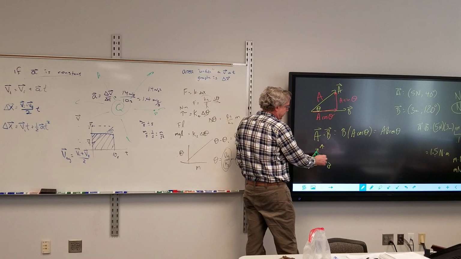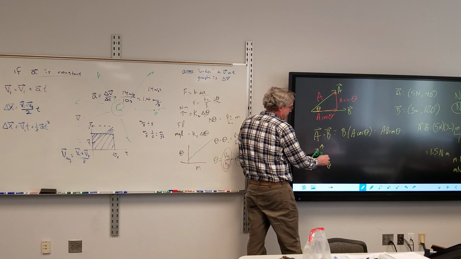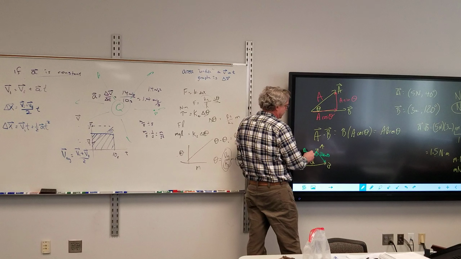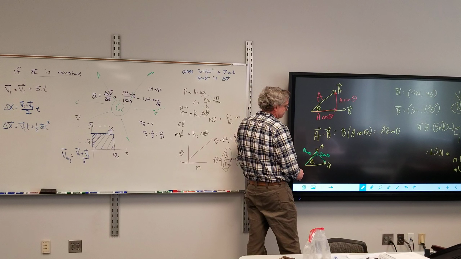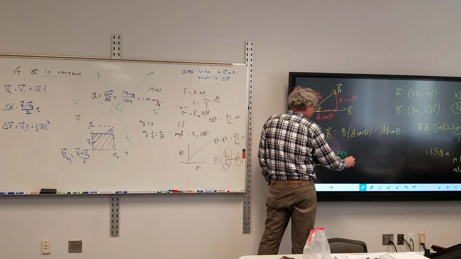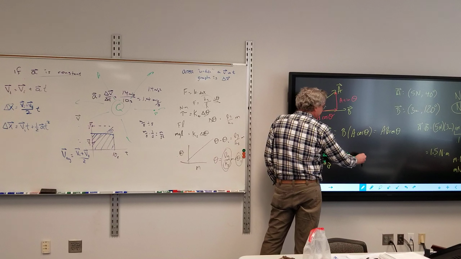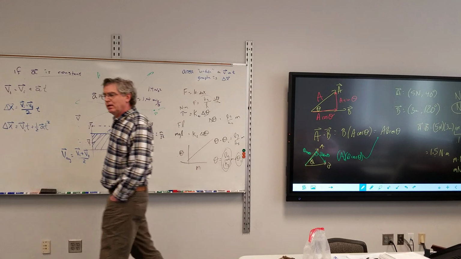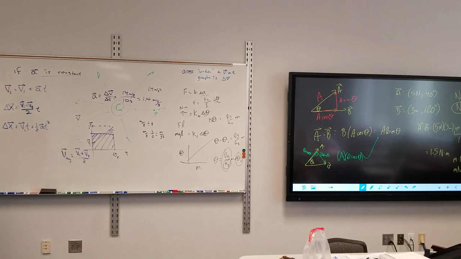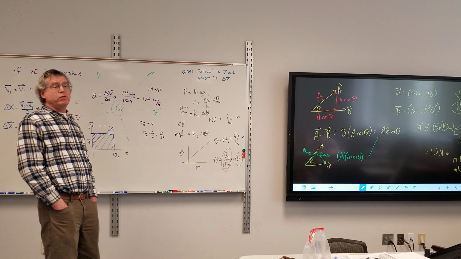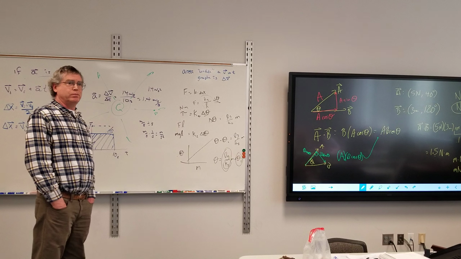Using right triangle trig, this would be the magnitude B sine of theta and B cosine of theta. And so I multiply the parallel parts, so I would get A times B cosine of theta, which gets me back to the exact same spot. What I'm getting towards there is the order in which I do a dot product does not matter. For the math fans out there, the commutative property of multiplication holds for dot products.